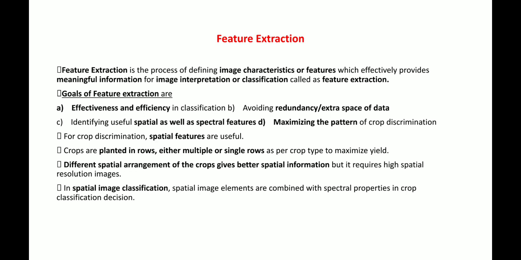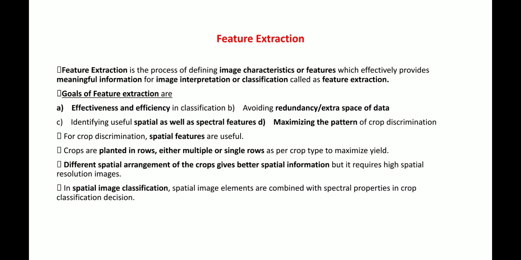Next, the feature extraction. Feature extraction is the process of defining image characteristics or features, which effectively provides meaningful information for image interpretation or classification. In feature extraction, meaningful information can be interpreted or manipulated with the help of images, to classify the crops according to these specific image characteristics. This is called feature extraction.